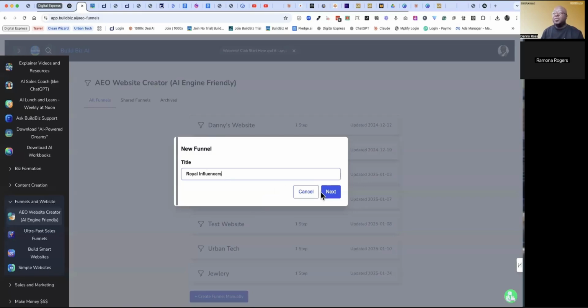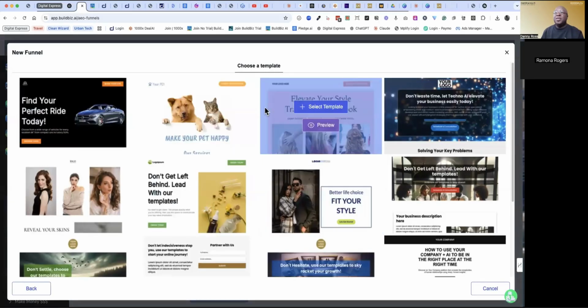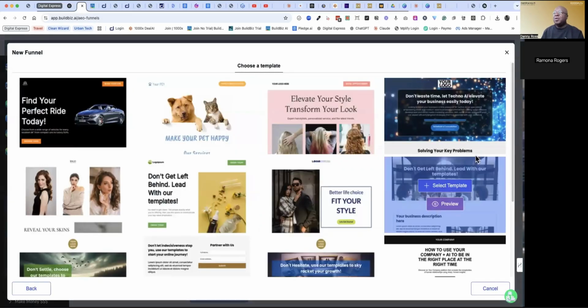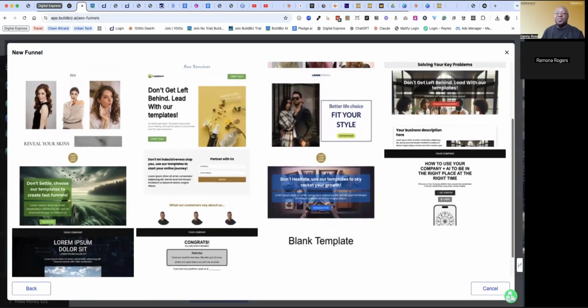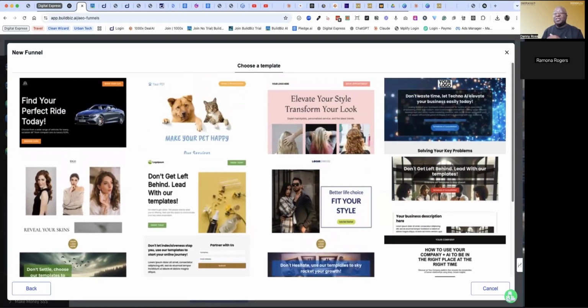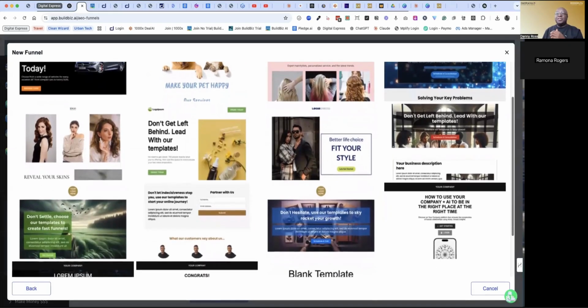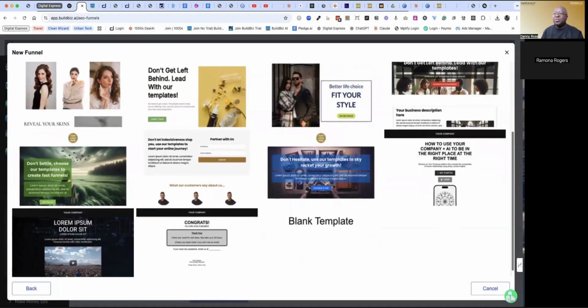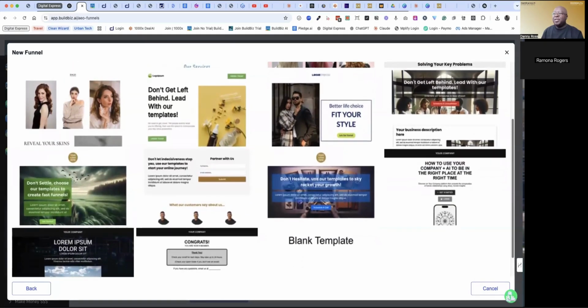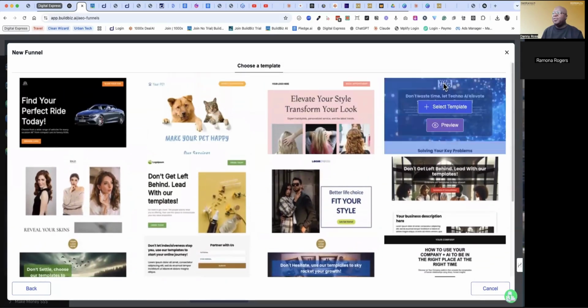All right, there we go. Spelling is important. Same thing, you can choose a template or you can build it from scratch. Even though it's a manual process, you can start from a funnel design that fits the thing that you like. So you can pick one. We don't have one quite with purple in it, but let's do this one here.